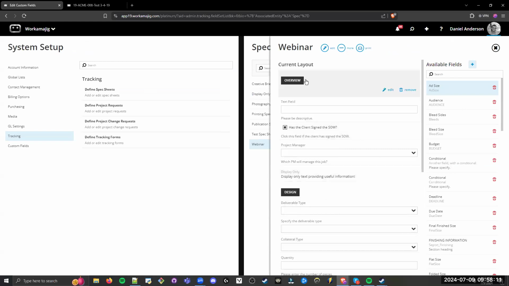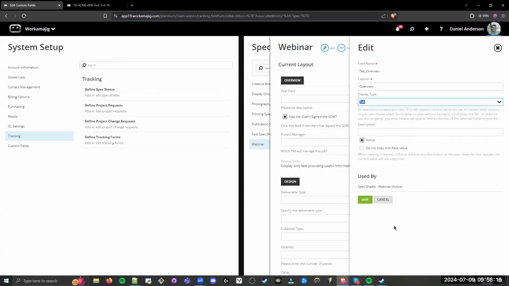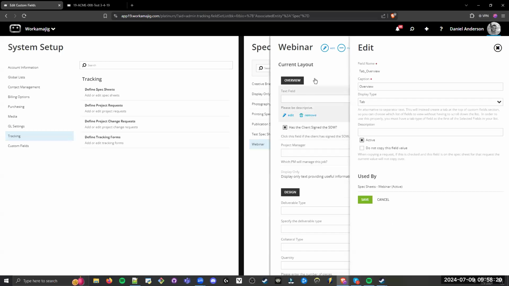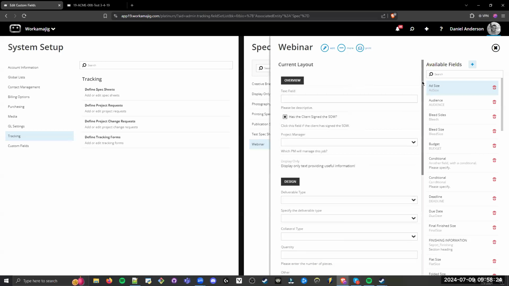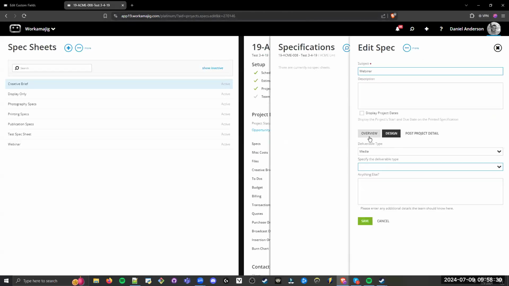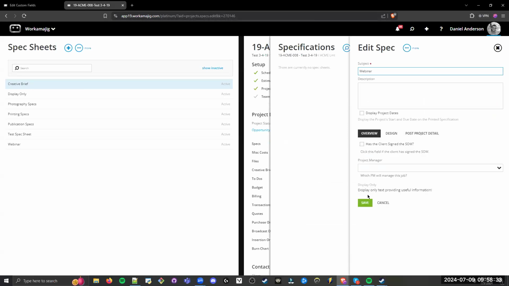There are a couple of other field types I mentioned, for Chris here. For tabs, it's actually just the display type tab. And the way that these work when you're building these is each tab will be separated in its own separate area. So again, we see them all top to bottom in the spec sheet, but the way these bear out on the actual spec sheet when we're adding them is 3 separate tabs, right? Anything that was under overview will be right here.